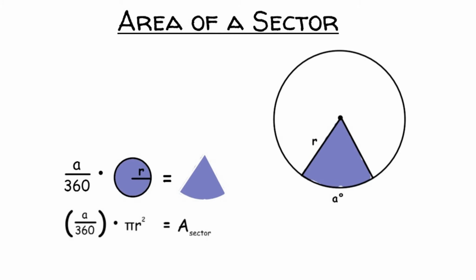To find the area of a sector, we're just going to take a fraction of the whole area. So I don't want the entire area here. I only want this little fraction of it. So this is very similar to arc length. We're going to start by finding the arc measure divided by 360 and multiply that times the area of a circle. So I tried to do a pictorial version of it and then the formula version.